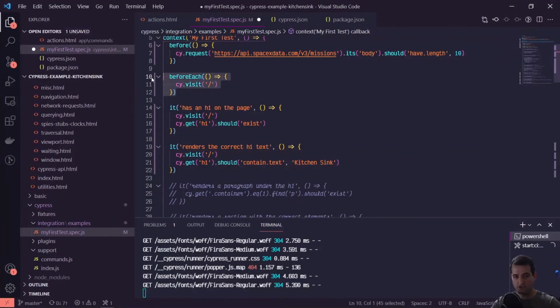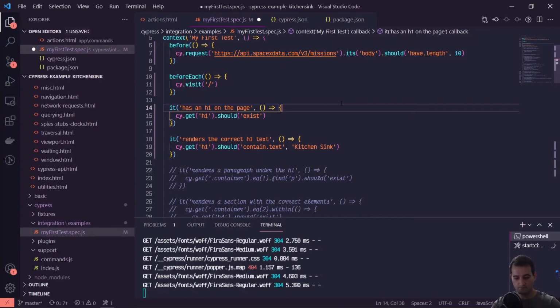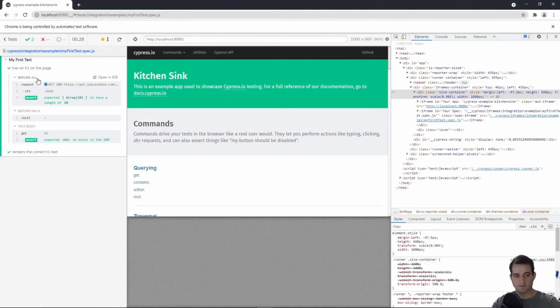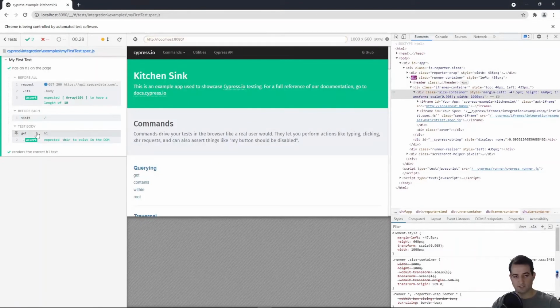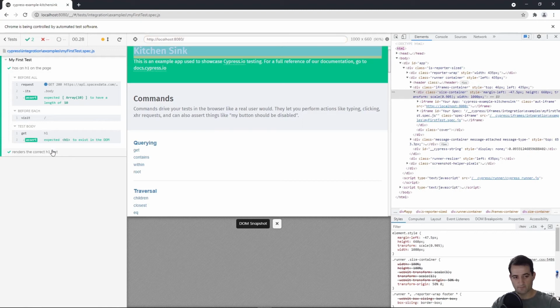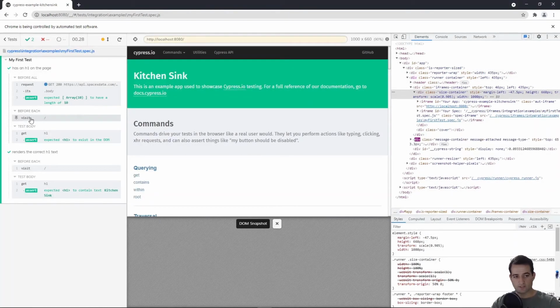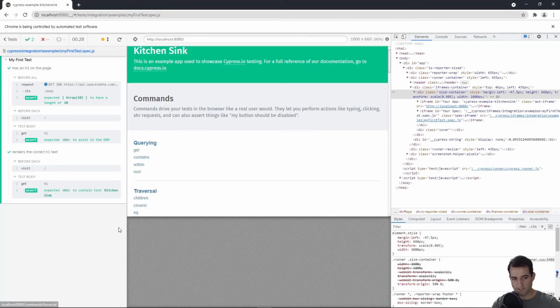So before the beforeEach hook was implemented, we would have had to cy.visit the home page before writing the rest of our test. But now, because of this beforeEach hook, we can actually get rid of the cy.visit, and now we don't have to think about that anymore. So if we save it and we rerun our tests, now we can see that before all was there. So we're still doing the cy.request. You can see beforeEach, we're visiting the home page, and then here's our test body where we're getting the H1 and just expecting it to exist. And now in the renders the correct H1 text, we can see that beforeEach is also listed. The before all is only listed once. So we're running the cy.visit beforeEach test and then running our H1 finder to just check that kitchen sink is the text that's showing up in the H1.